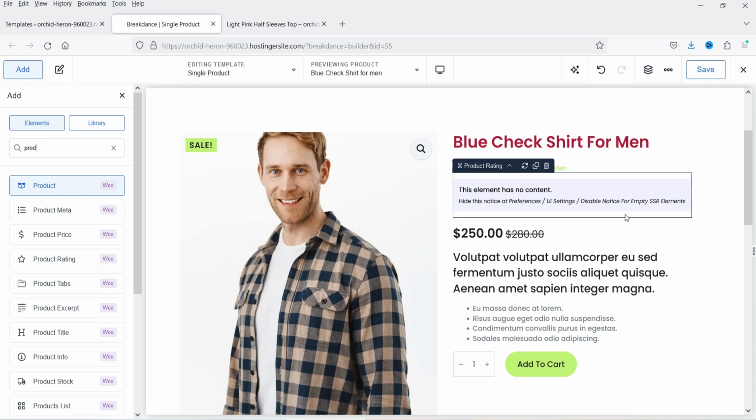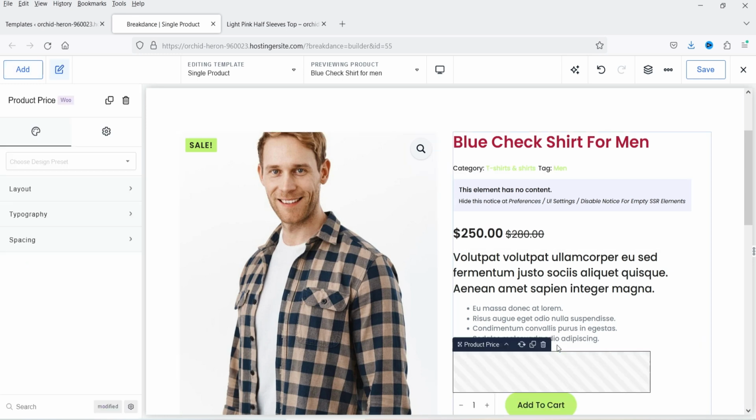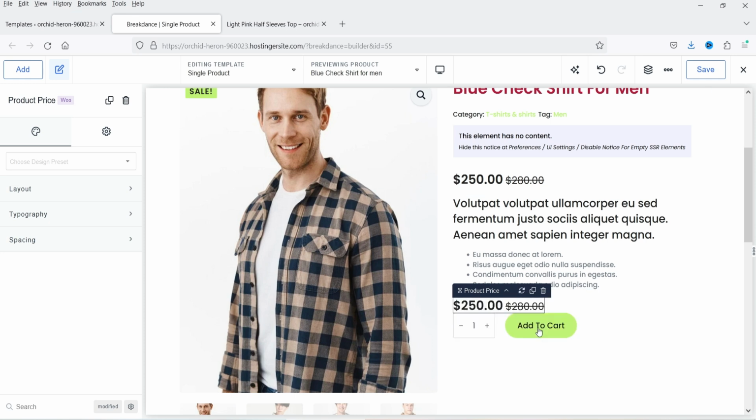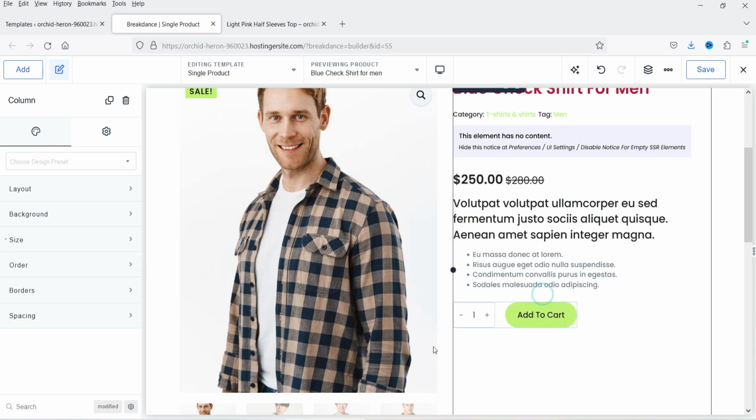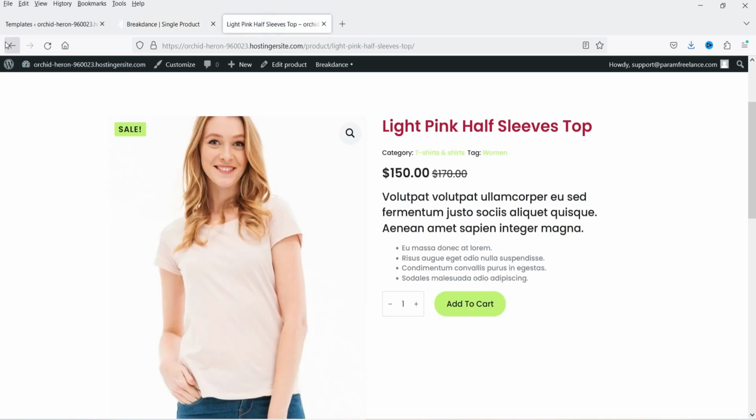Now I'm going to create a separate video on how to create a WooCommerce website using Breakdance, where I'll show you how you can create this layout for the single product page and how you can customize it. It is very simple. You simply need to drag it and drop it here. Let's say this is the product price. I can simply drag it and drop it here and it will show the product price here. Currently we already have the product price here, so it shows the same price here. You can also change the padding just like this. All right, I'm going to delete this one. Once done, you can save the changes and it will apply to all the product pages.